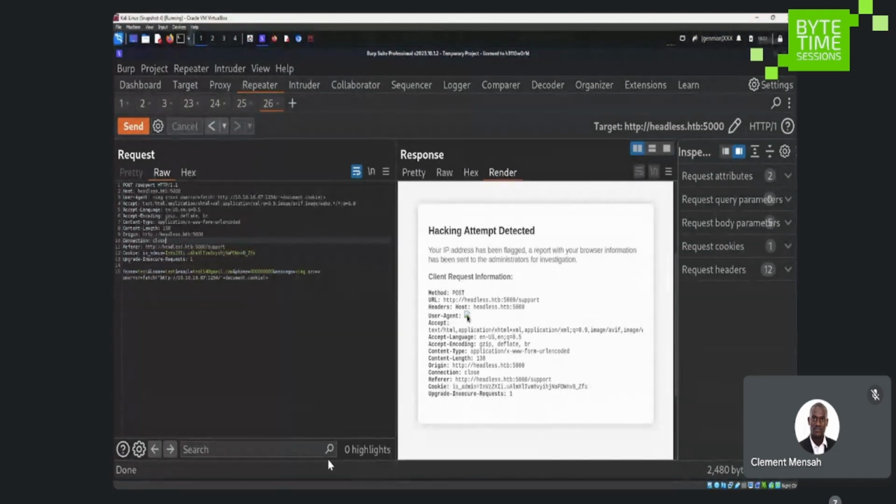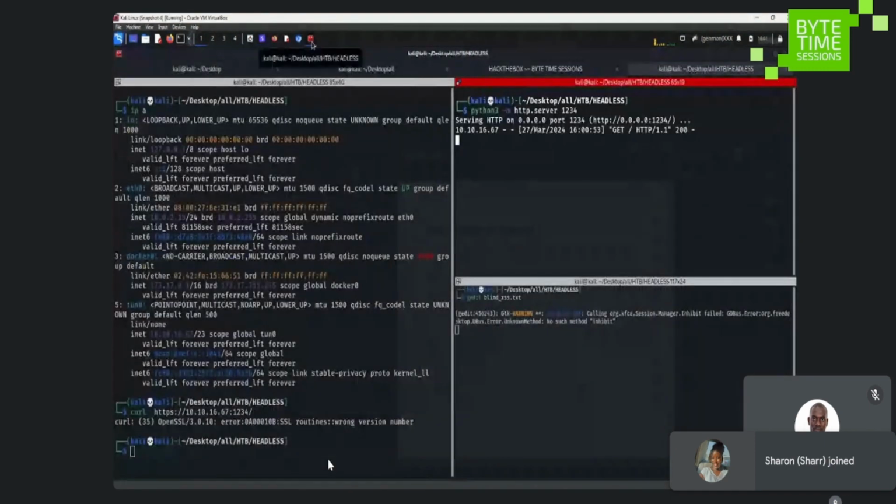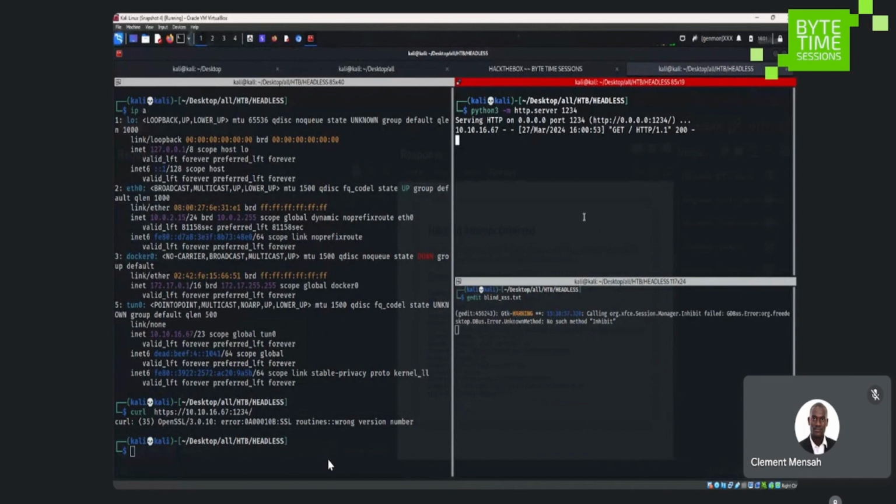Exactly. But why is it not giving you the callback? You stopped the server. So even if it were to come, you wouldn't get a callback. You stopped the listener. Okay, it's back. Let me see the GET request coming in. Oh, now you can.